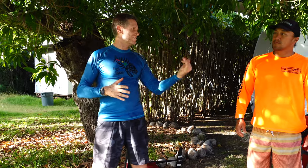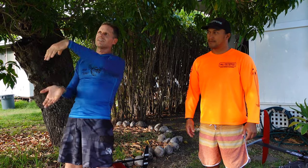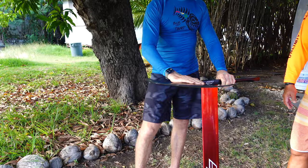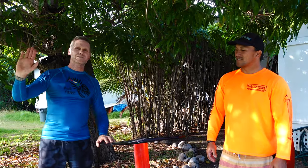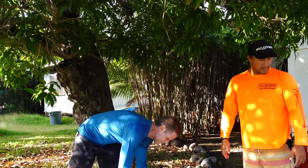Another pointer for coming in over shallow reef at the end of your session: what I do is let myself fall backwards, keep my feet in the foot straps, and use the foot strap to lever up the foil so I can tip it upside down and grab it before it hits the reef. My foil is still pretty new but it's already got a few marks from the reef — it's really hard to avoid in shallow spots, but I try to keep it as nice as possible. When you do that and kick your board up, make sure you kick it upwind and have your wing downwind, because if you kick your board downwind with the wing upwind it can flip over towards your foil.